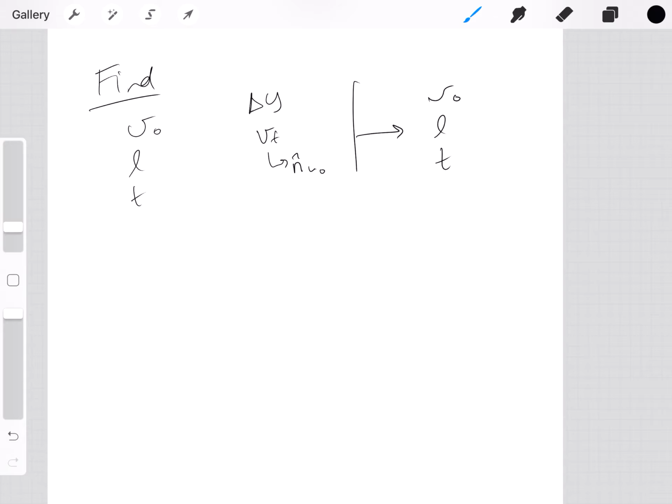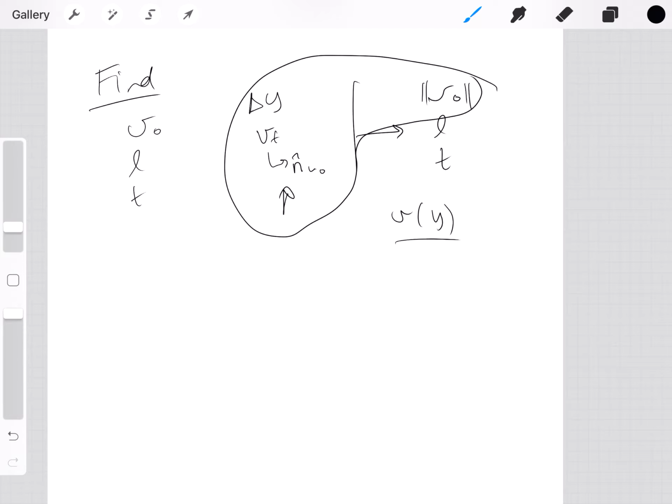Well, the last equation that we just came up with was a velocity with respect to the y position. And we know a lot about velocity, everything but the initial magnitude, because this is magnitude, we know the direction. And we have the change in y. So we'll use all of this information in this equation to solve for the initial magnitude of velocity.